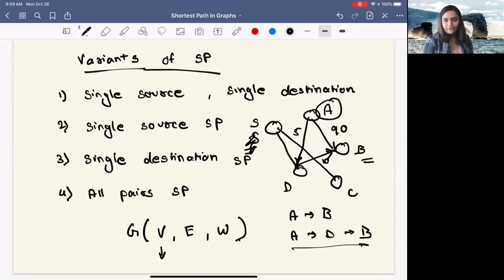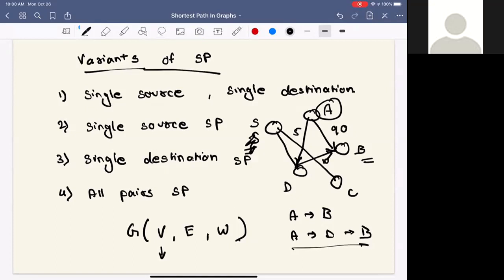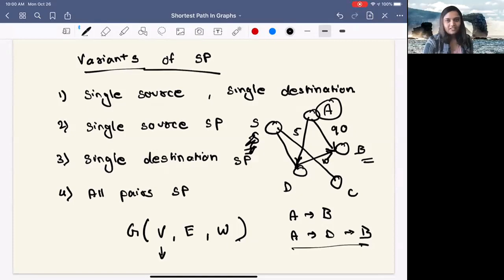If it's an unweighted graph, will your shortest path have the minimum number of edges? Yes, because an unweighted graph is equivalent to assuming that every edge incurs a cost of 1.